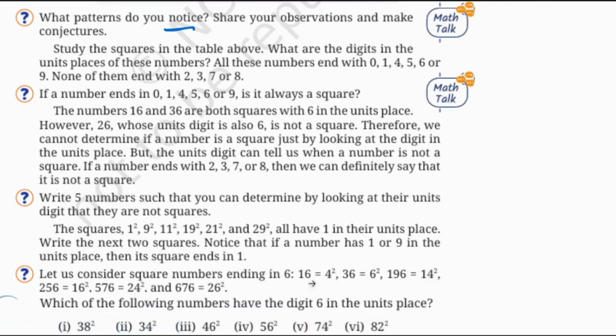It means here you can see, if it is a square of a number which is ending with 4 or 6, then we can say its square will end with 6 always. Now here you can see it is ending with 8, so obviously it will never end with 6. 4, yes, this square will end with 6. 6 at last, yes, its square will end with 6. Here 6, yes. 4, yes. 82, no. Okay, so now let's see the next.